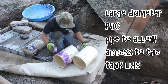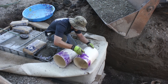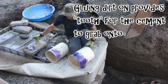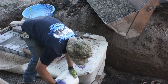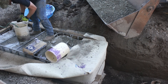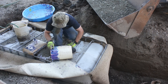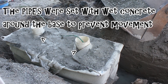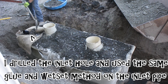These are short lengths of PVC that will act as access hatches to the tank lids. I'm adding primer and PVC glue and then rubbing sand into it. This provides some tooth for the concrete to grab onto on an otherwise much too slick PVC pipe. Once I had these pipes placed, I packed some wet mixed concrete around them, and I employed the exact same technique for the tank inlet once I knew where it had to be located.